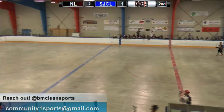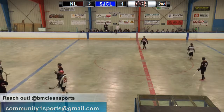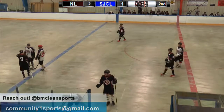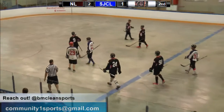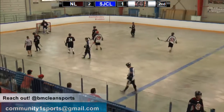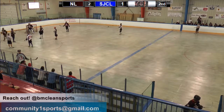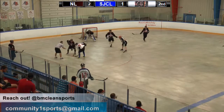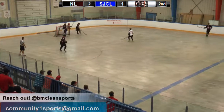Dangerous play. That goes off the penalty box from the goaltender Walsh. And what's the call here? Delay of game. Must be a warning, the first one. No, it is a penalty. Here he comes. So a tough play there for Walsh. Trying to clear it away. Kind of got under it. Chopped at it. Sent it on top of the scorekeeper's box. And that'll be a penalty for delay of game.